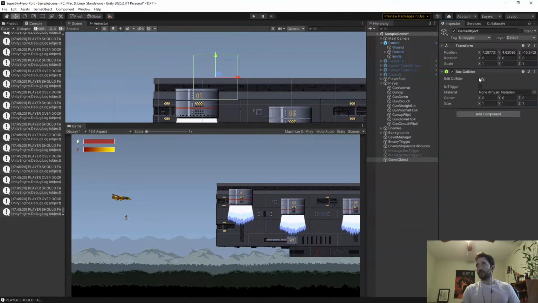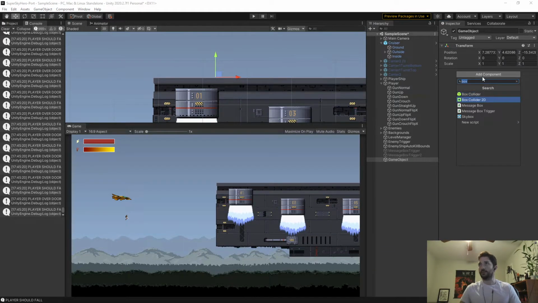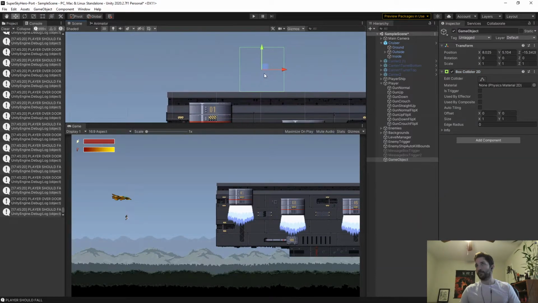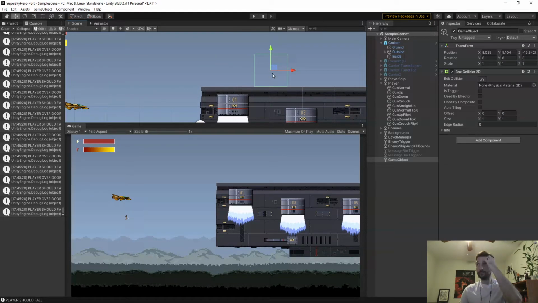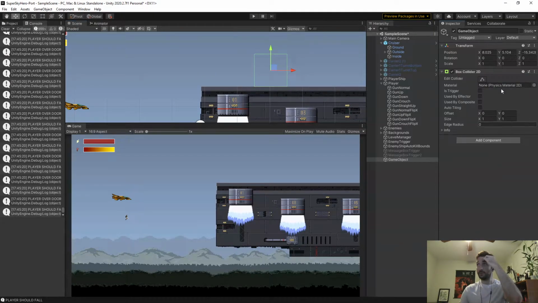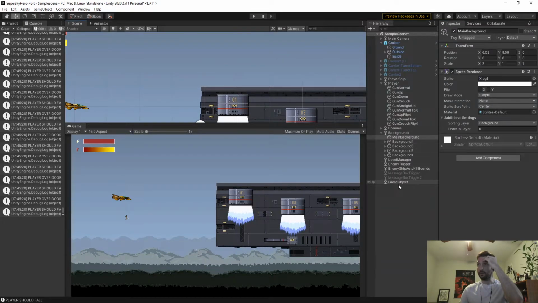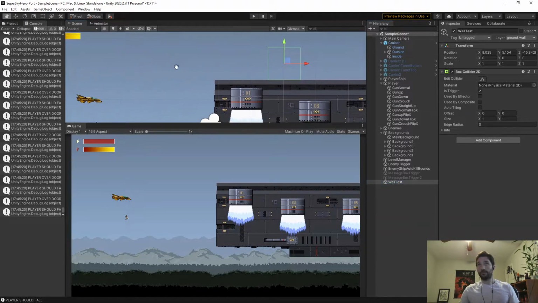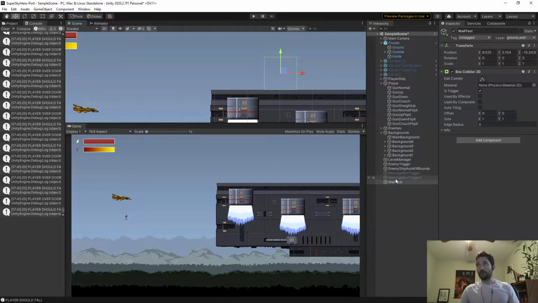This is just a box collider. Nope, it's not. It's a box collider 2D. And it'll be here, and it'll be something so simple. Trigger. And if I collide with it, let me put it on the ship.